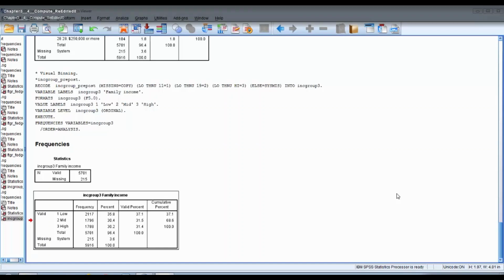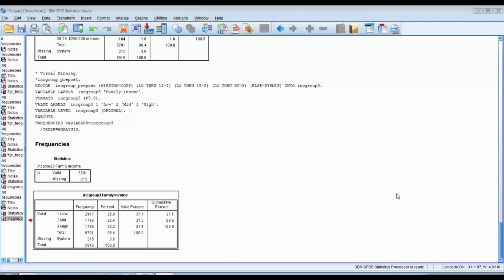Next guided example in Chapter 3, Variable Transformations, is on how to use the compute routine in SPSS. In compute, the ordinary application of this is to create an additive index in which you combine the codes of several variables that measure the same concept and thereby create a more reliable and valid scale measure of that concept. NES 2012 contains 4 variables that measure level of political activity or political activism even beyond voting.